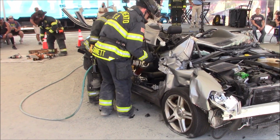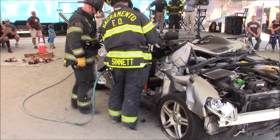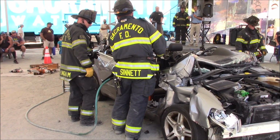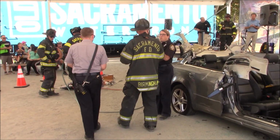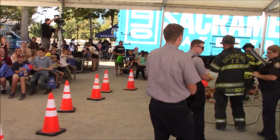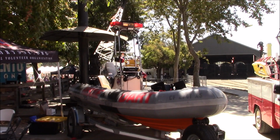And this car is nice. So as you say, everyone is different, so there has to be an immediate strategy when you come upon a scene of how you're going to... They all have a game plan. Thank you guys very, very much. Nice work.